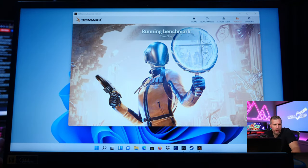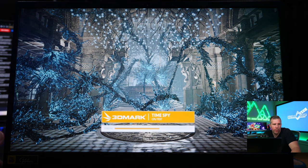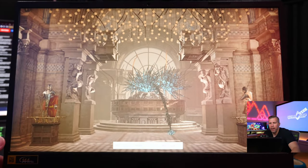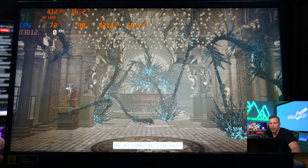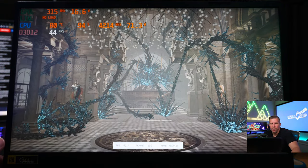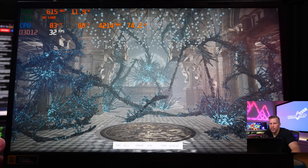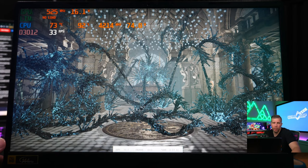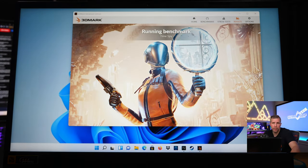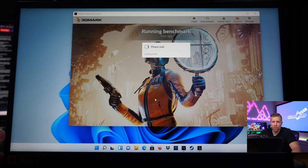Ellie Ferris says, I use RivaTuner with HWiNFO instead of MSI Afterburner. I pull data from HWiNFO. I think it's better as it has more options. That's fair. I think that is likely to be true. I just like using Afterburner because the interface is really simple to set up and use. I've pulled data from HWiNFO, and we probably would be able to get the GPU temperature, for example, if we used it. That's a good point. Maybe I should change up how I'm doing it, Ellie.